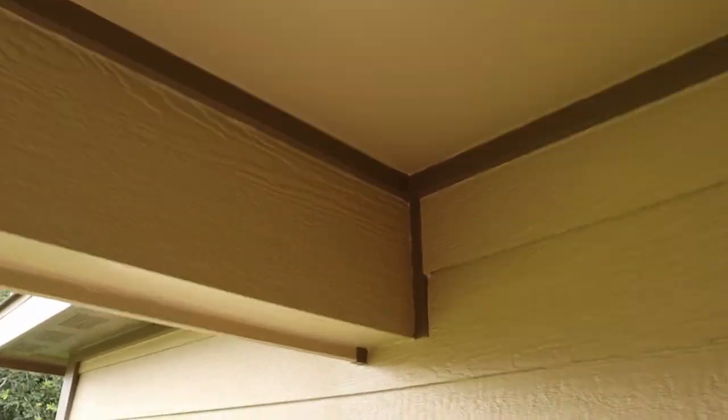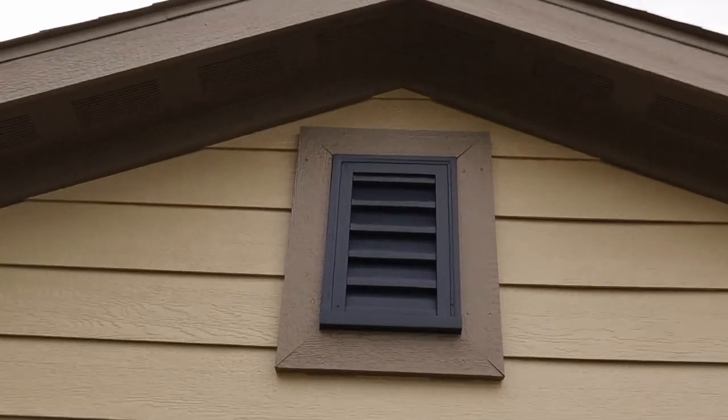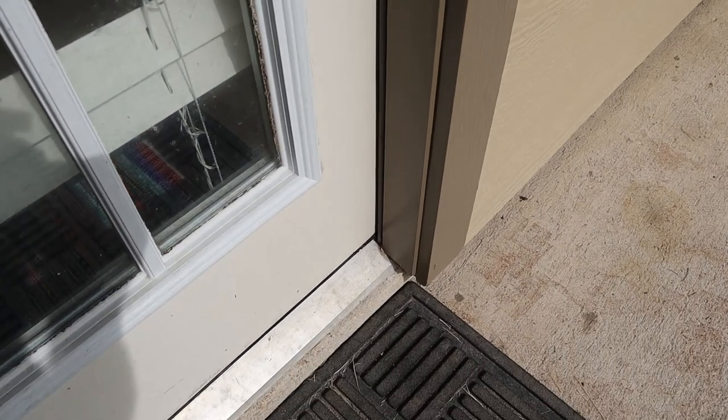Now let's talk about cost. I didn't really keep track of everything, but they say painting the outside of your house adds between 5 and 10% in value. To make math easy: a $200,000 house at 5% is $10,000. There's no way I spent $10,000. Taking into account the paint, primer, caulking, masking tape, plastic, paper, corner trim boards, window trim boards, siding boards, and even throwing in the three sprayers I bought, I'd say I spent somewhere between $5,000 and $6,000. At $6,000, I still gained $4,000 on the project. Without the sprayers that's about $2,500 in materials — meaning about $3,500 to do this. That's a pretty good return on your money.